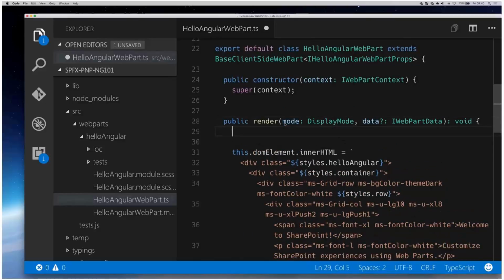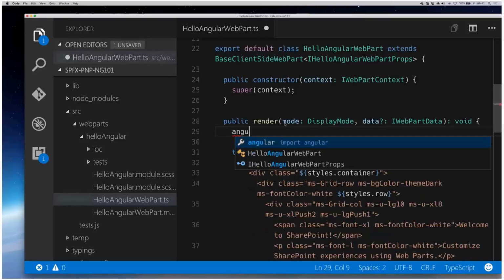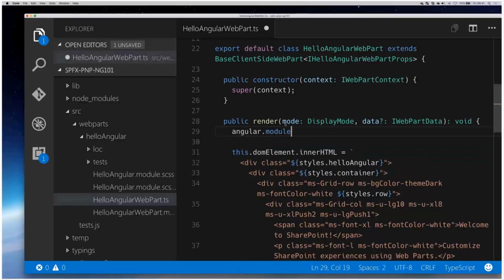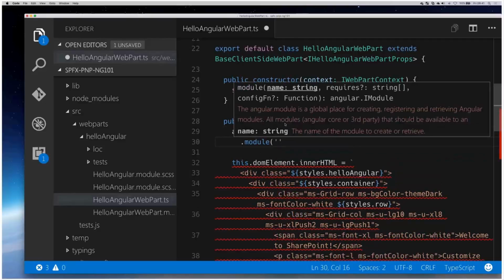Let's just build a really simple one, which you would never ever build in production. But it's more to show you how easily you can hook Angular within the SharePoint Framework client-side web part. So here, let's just create a really simple Angular app. We call it Hello Angular app.